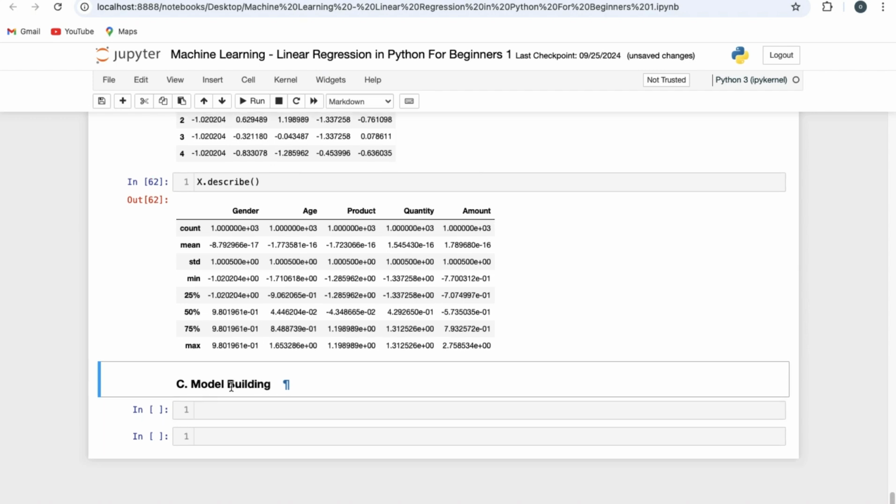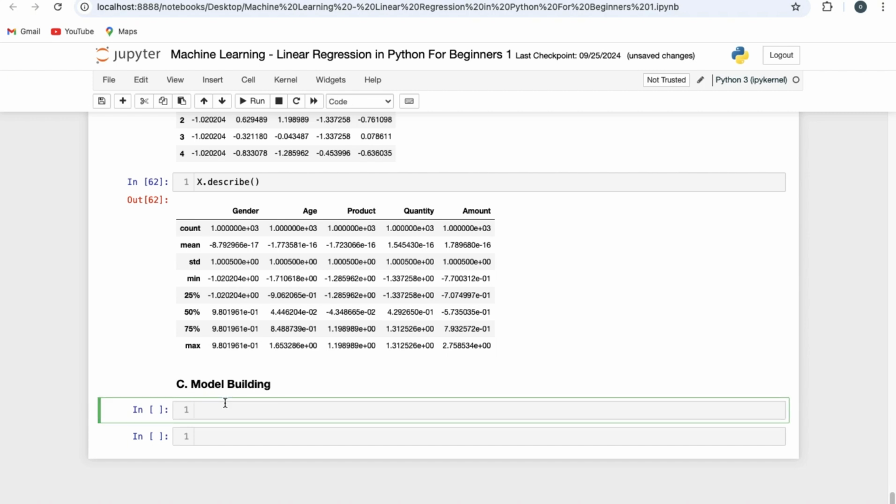But on this particular project, we are making use of the holdout method.